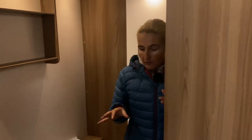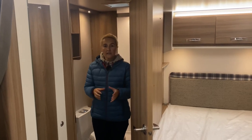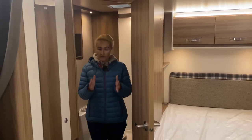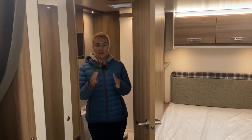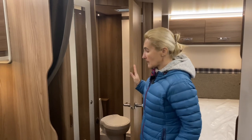While we've been doing the review we've had the air-blown heating on because it is literally freezing today, and the caravan warmed up really quickly. This little washroom is warm as toast, which is a really good feature — especially if you've got a young family having a shower in the evening, the air-blown heating has kept it absolutely toasty warm.